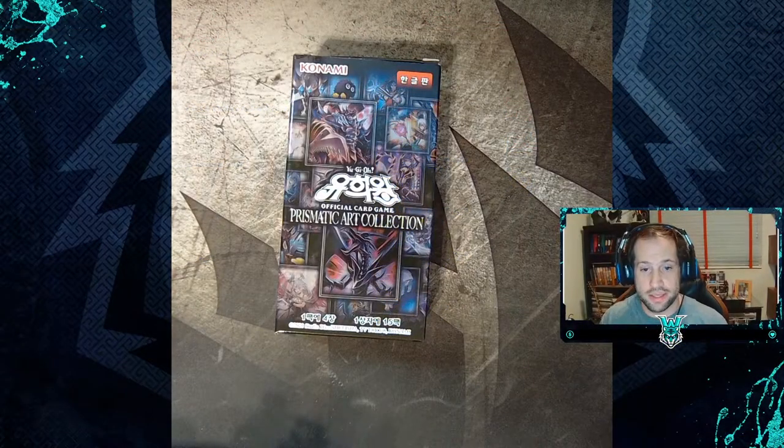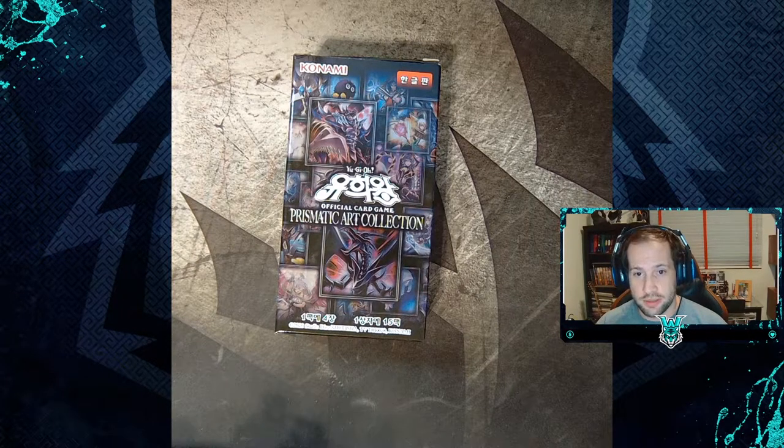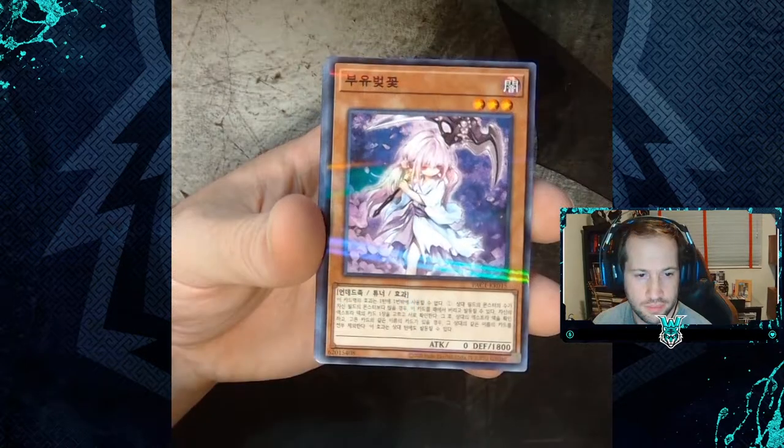Now we are going to transition back. These are special cards. There are only 15 packs in this box with 4 cards each, two of which are going to be parallel common cards. Then you're going to have the super rare and ultra rare pulls for the third card, and the fourth card is the chance to be the prismatic secret rare or the simple secret rare card in the box.